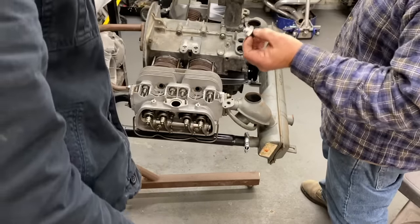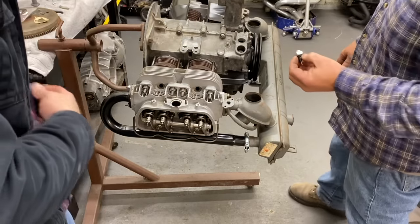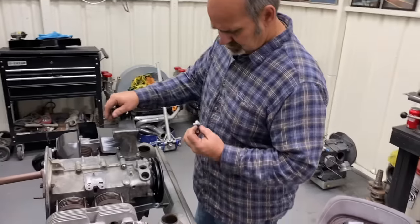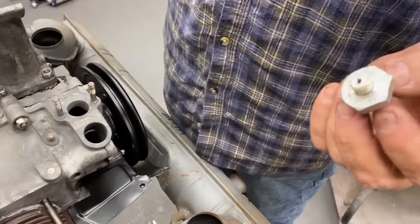Don't ever use Teflon tape on a Volkswagen case. So you can use the liquid Teflon. That's good. Don't use Teflon tape. No, I try not to. I mean, it's personal preference.